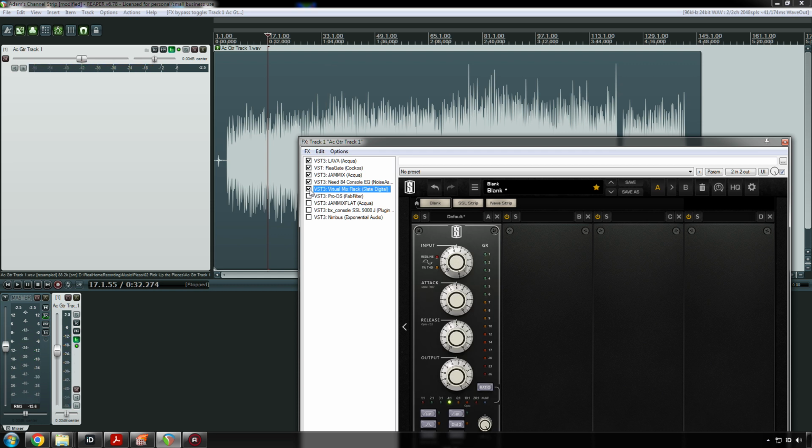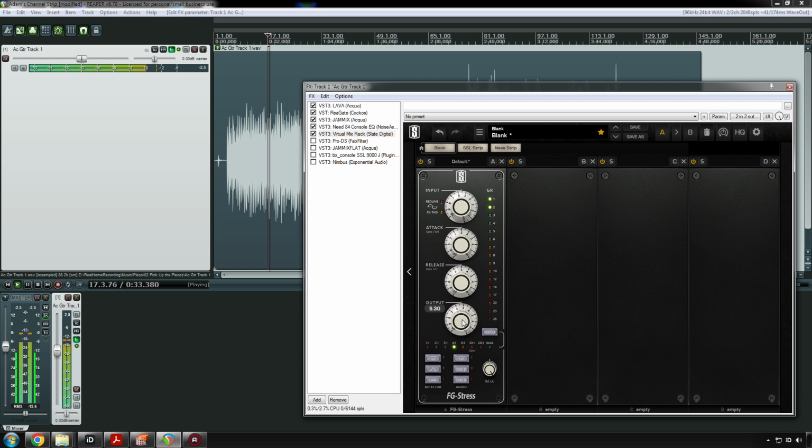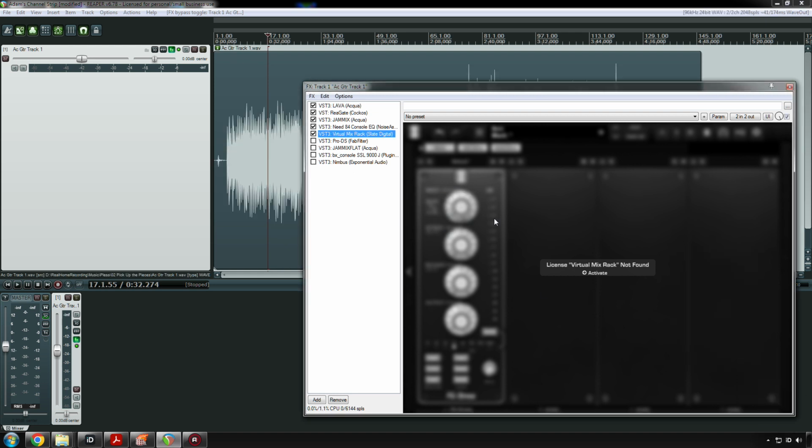Yeah, if that keeps doing this, I may not use Slate Digital plugins until that issue's fixed. So it's not gain stage, right? Okay. I forgot to turn Steam off. Oh, man. Hold on. I can't believe it keeps doing this with the license garbage.